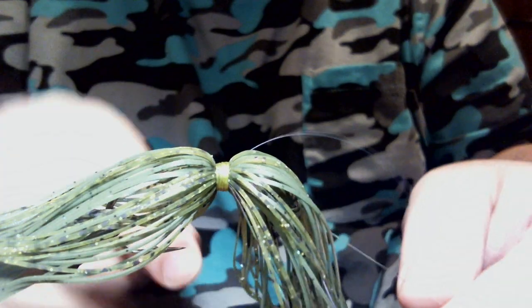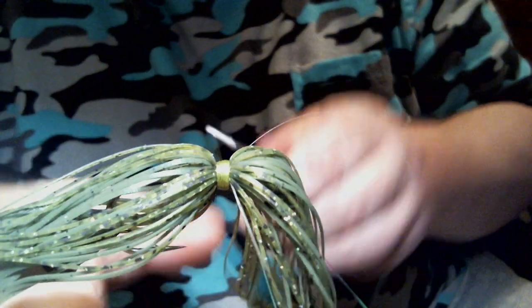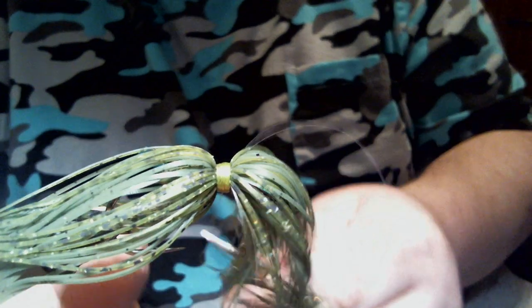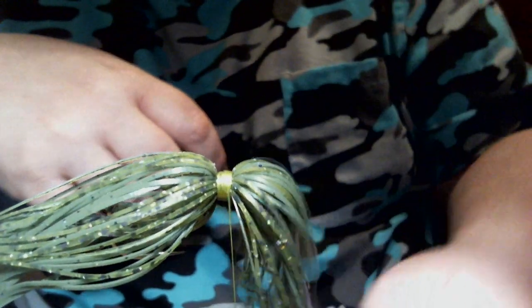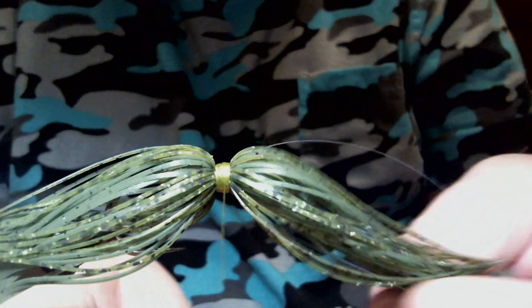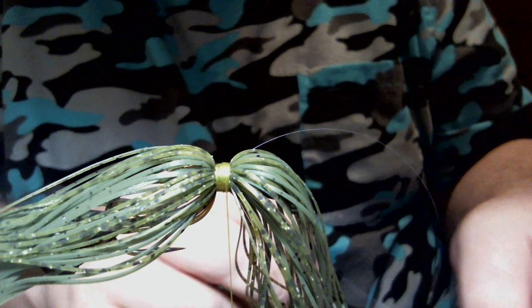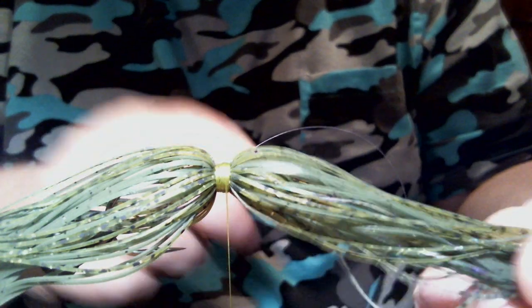I'm going to fold this over as well. And now we could finish wrapping it up. You don't need much more. Our collar's just about done. And that's it. Now we're going to whip finish this. And before I do that, where is my tie? Here it is. I'm going to tie this skirt material up so it doesn't get in the way of my whip finish.